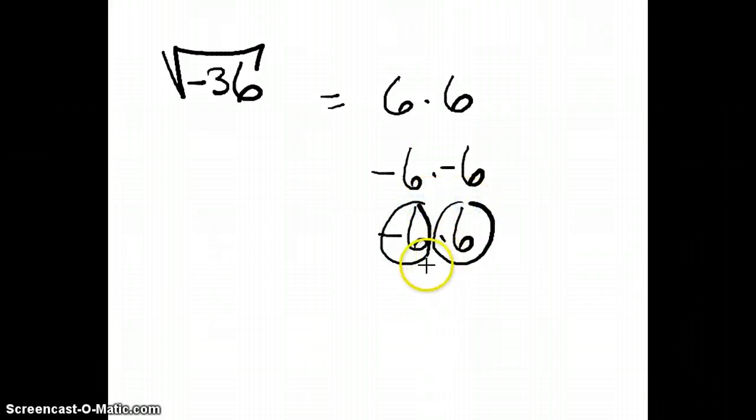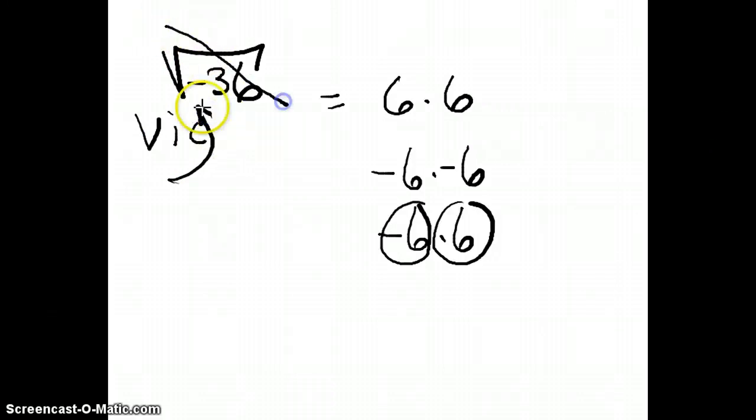Is negative 6 and 6 the same thing? No. So is there a square root of negative 6? Very important concept. Is there a square root of any negative number at this point? And the answer is no. Now when you get to Algebra 2, they'll tell you how you can find a solution.